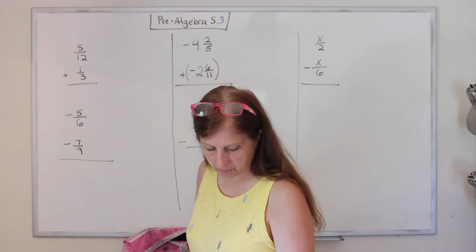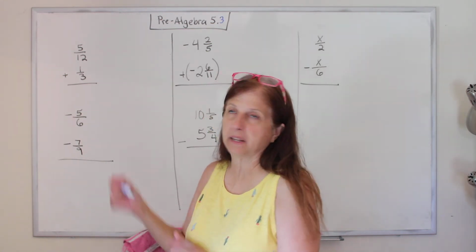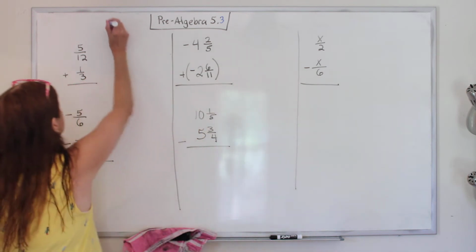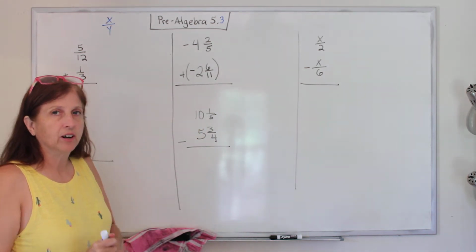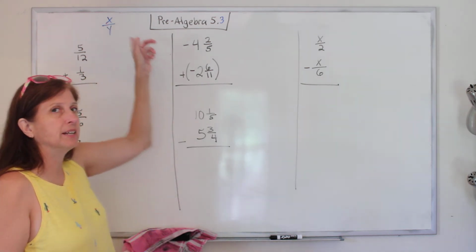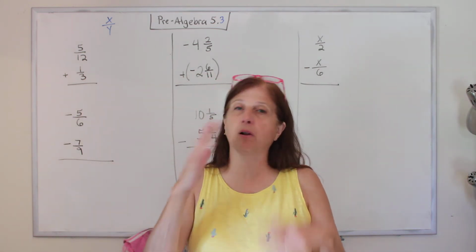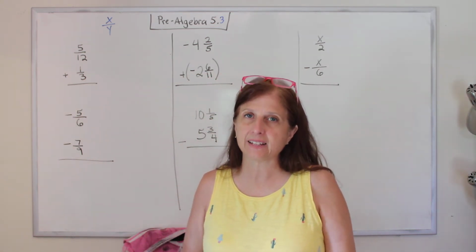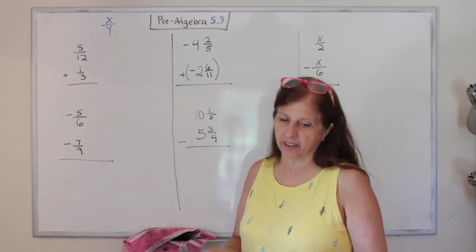And what it's talking about is the denominator, or as I had a kid once call it, the demonator. So remember, what's on top is the numerator, what's on bottom is the denominator. And for fractions, they have to be the same denominator to add or subtract them. So last time, all the problems they gave us already had the same denominator, so they were pretty easy. But what do you do if they're not the same?